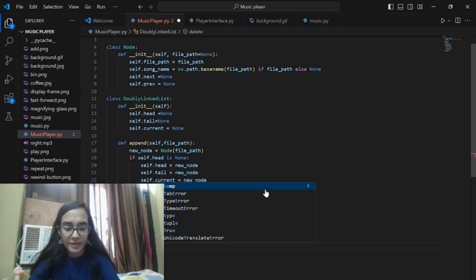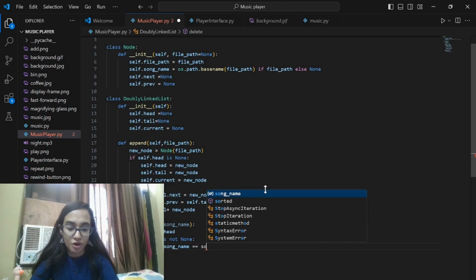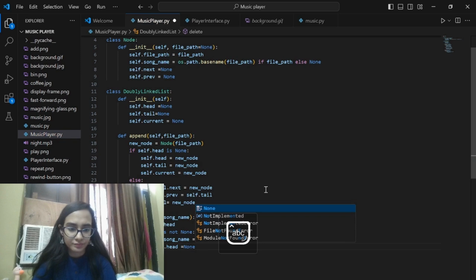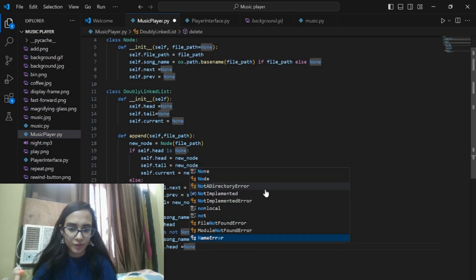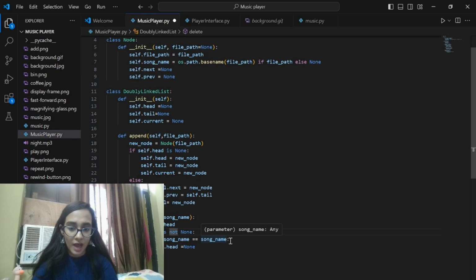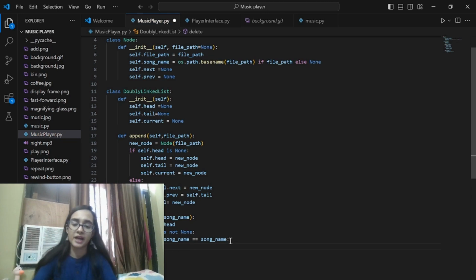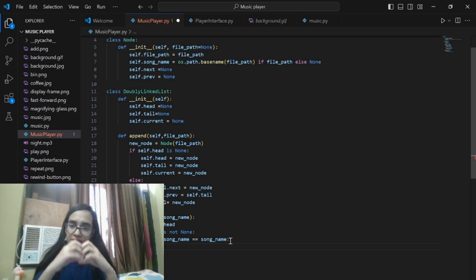So if temp.song_name equals song_name, then we are checking that the data temp is pointing at and the song name are actually the same.